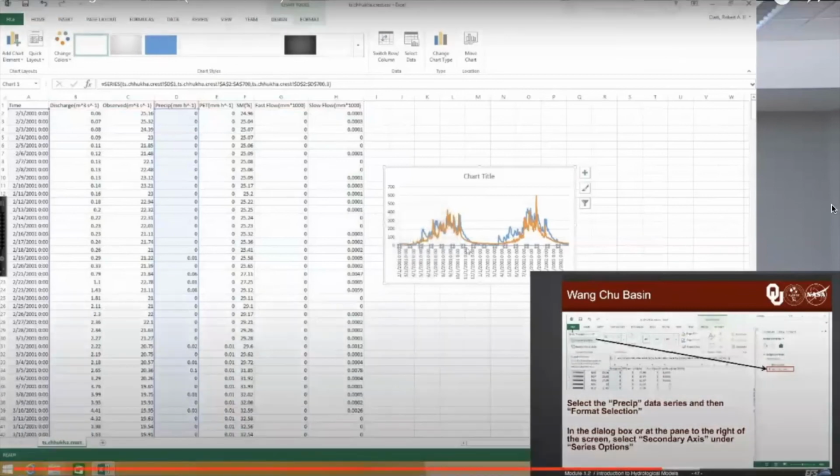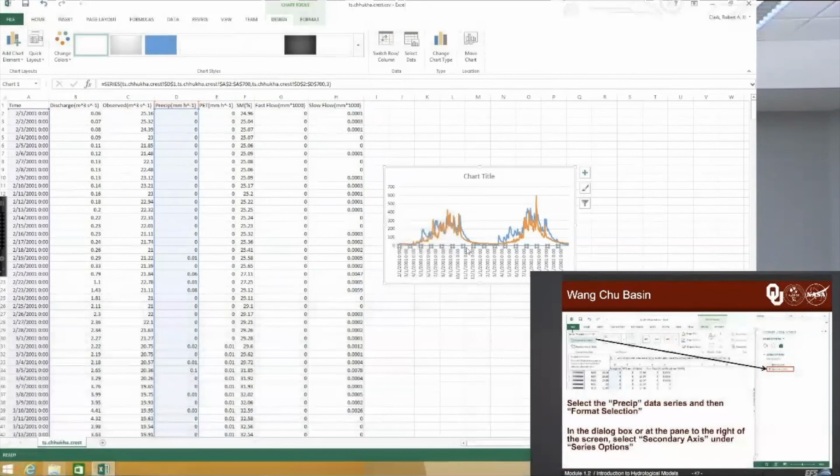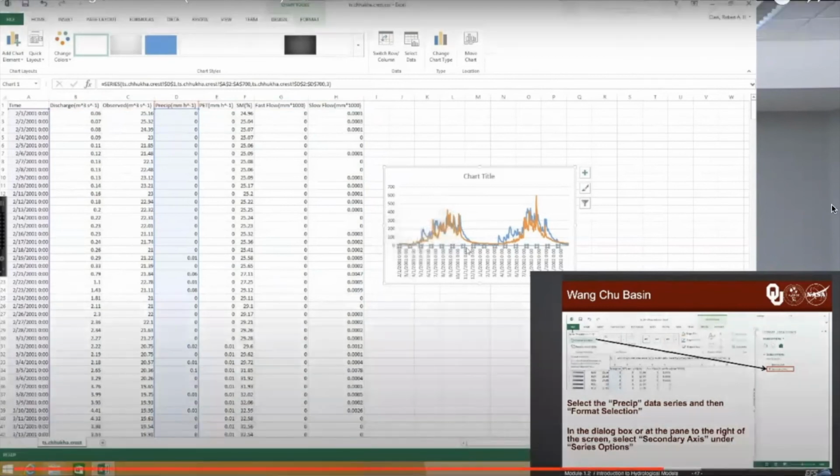I don't want to be displaying them on the same chart as my discharge and my observations, which are stream flow. Precipitation has totally different units.